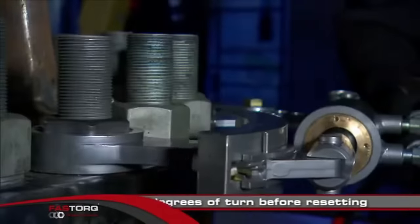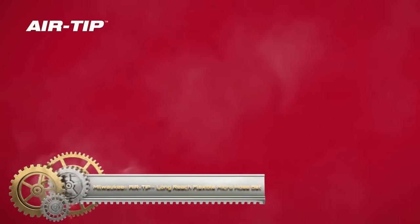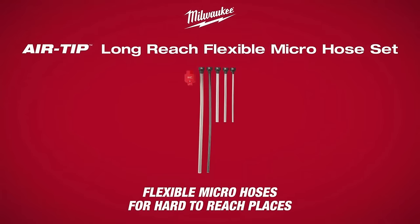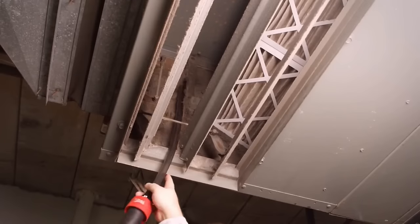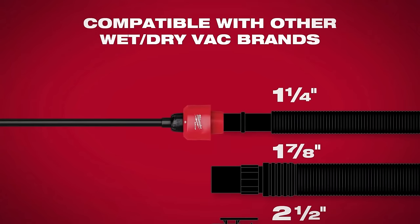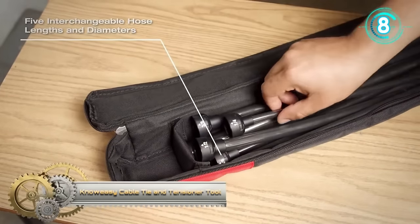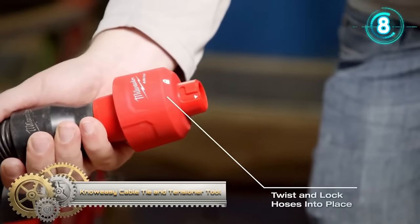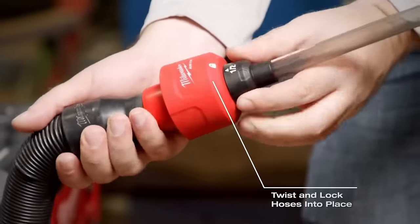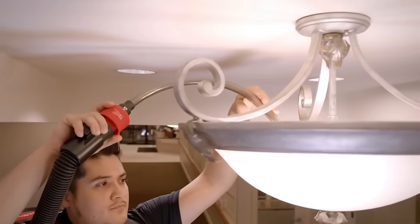The Milwaukee Airtip Long Reach Flexible Micro Hose Set is a versatile cleaning solution for wet-dry vacuums, comprising five interchangeable hoses in various lengths and diameters. Designed for reaching tight spaces and cleaning challenging areas, the set includes flexible hoses, semi-rigid tubes, and a micro hose. Made from durable and crush-resistant material, the hoses feature quick-connect fittings for easy attachment to vacuums. The included storage case keeps the hoses organized and protected. This set is a practical choice for users seeking a versatile, durable, and user-friendly solution for cleaning hard-to-reach spaces.